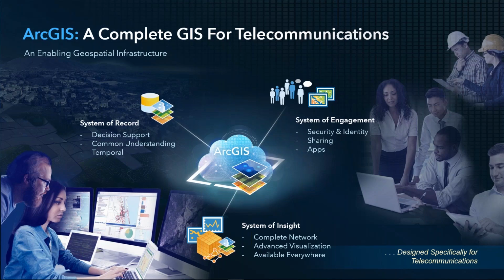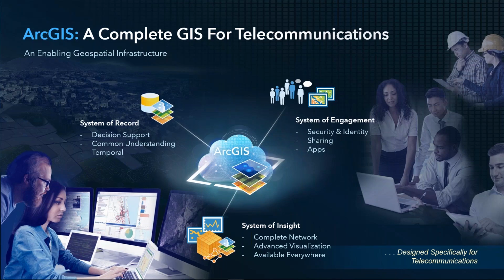And as you're undoubtedly aware, most companies start by using GIS to map their facilities, and we call that a system of record. That's the place where information is maintained. But ArcGIS goes further. Our development expanded into other areas that directly support things like we're going to discuss today in resource optimization.